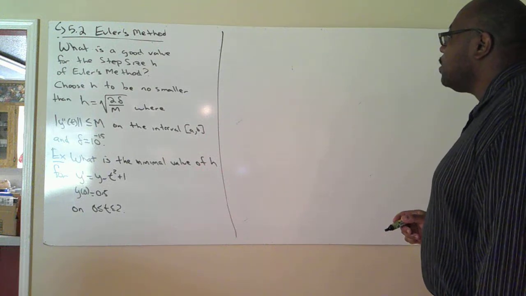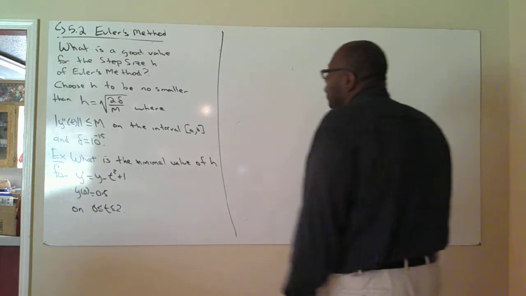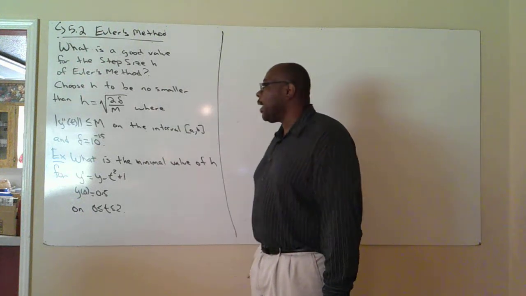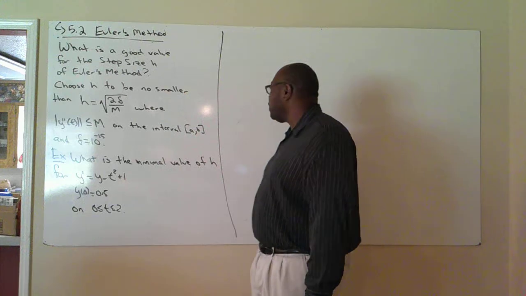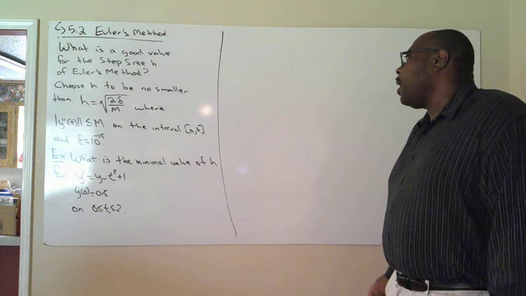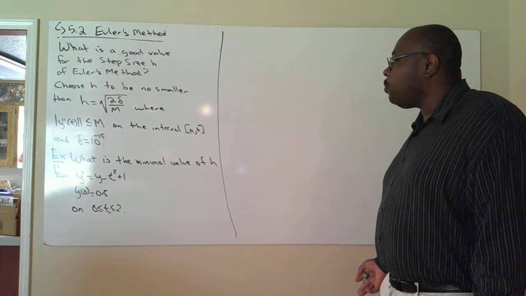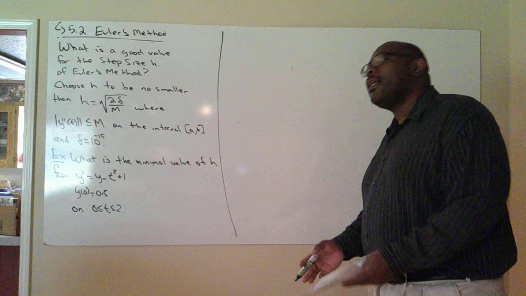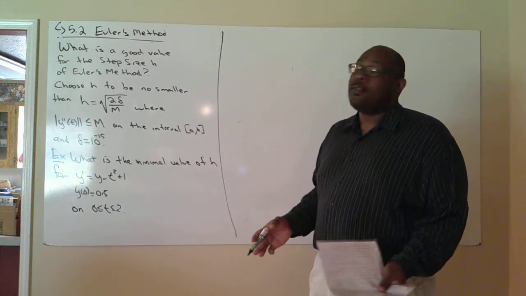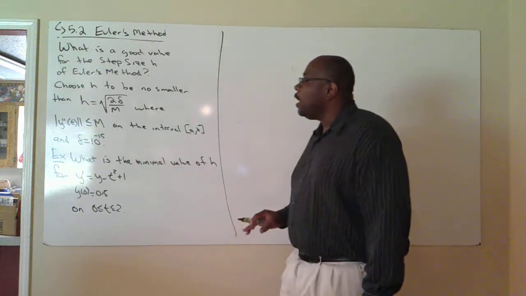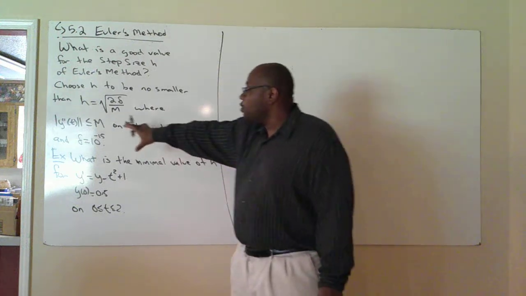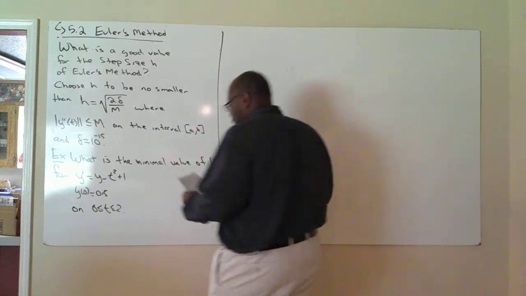The first thing we have to know is that for me to be able to figure out what the value of h is, I have to know something about the second derivative of y. I need to know how big the second derivative of y could possibly be. That could be a difficult proposition, and could take some more math that you might not know. But there's something we can do: we already know what the solution y of t is, we have already seen it.